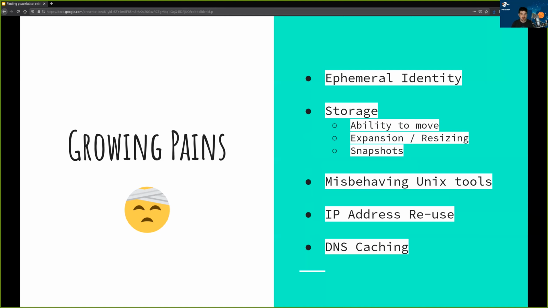Another example is a misbehaving Unix tool. One of our containers in one of our pods just tails out a log file. No big deal, right? But we noticed that when we went to terminate a Cassandra data center, it would take minutes to tear down. We're like, this makes no sense. It should just be dropping the process and getting rid of the data and away it goes. It actually turns out that the tail command does not respect SIGTERM, which Kubernetes was sending it to clean up and to go down. And so it would wait until it timed out, and then Kubernetes would send the SIGKILL command to that process.